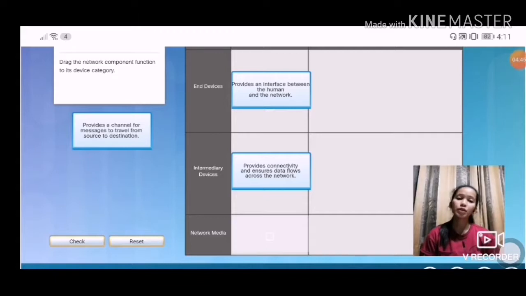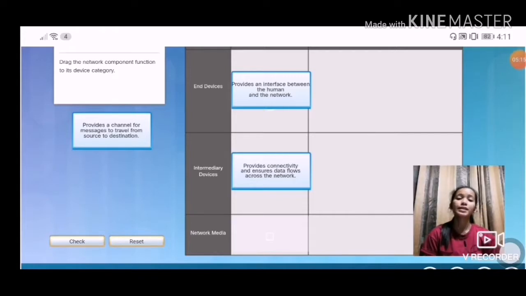The management of data as it flows through the network is also a role of the intermediary device. These devices use the destination host address in conjunction with information about the network interconnections to determine the path that messages should take through the network.